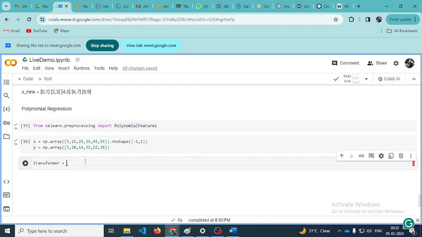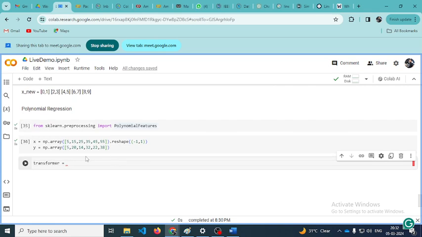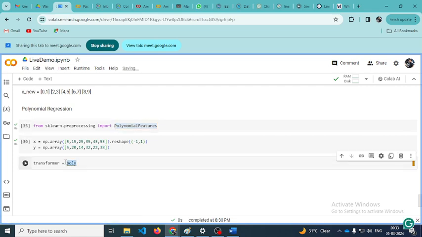How are you adding these features? With the help of PolynomialFeatures from sklearn.preprocessing, I am adding that additional feature.